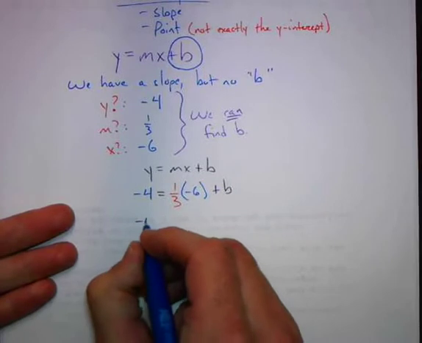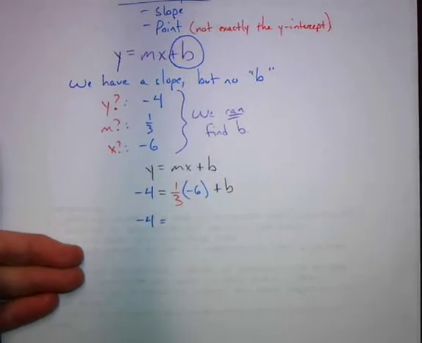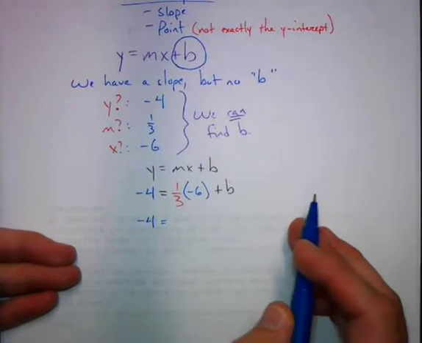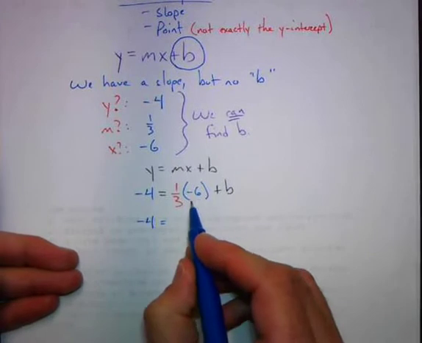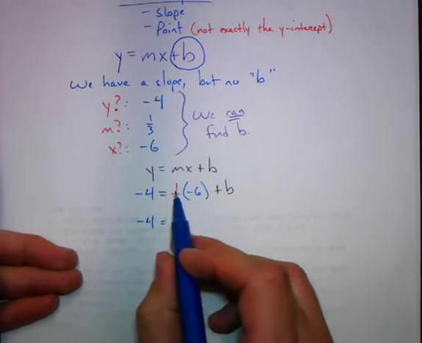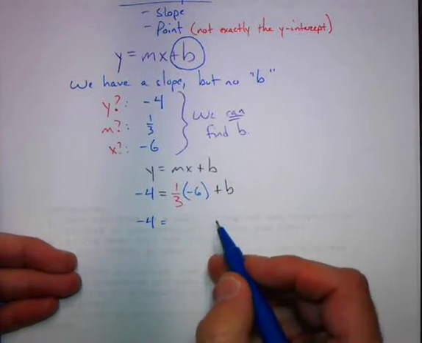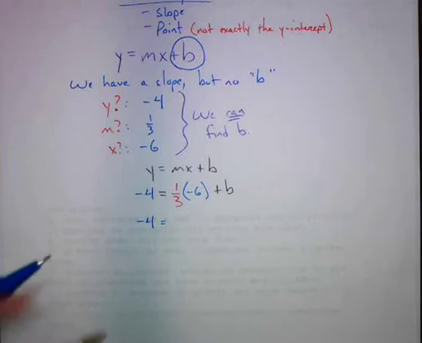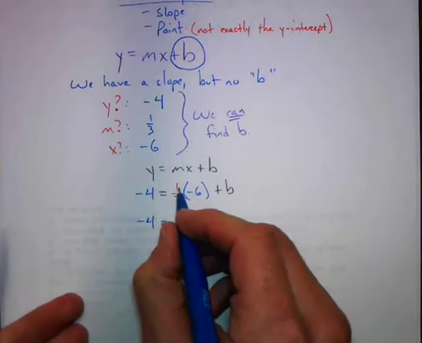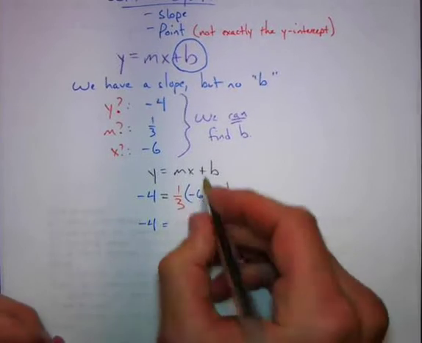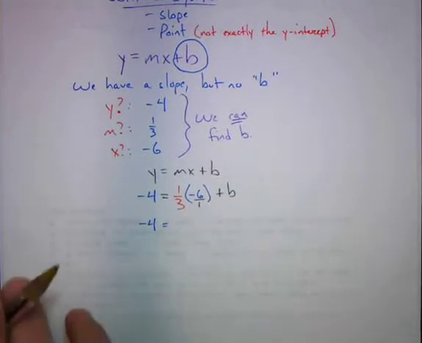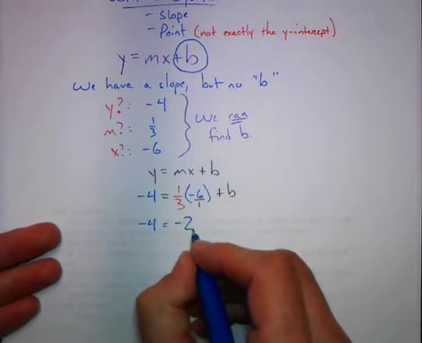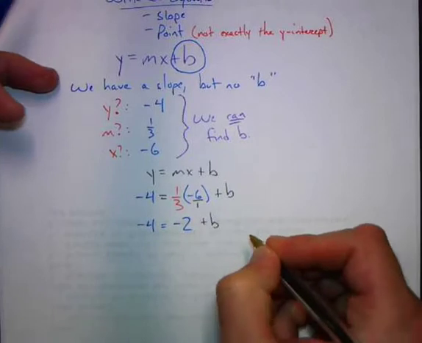We have our -4 on the left-hand side. We have our equal sign. What we have to do now is multiply 1/3 times -6. So we can remember a few different ways to do that. Either make -6 a fraction over 1, multiply straight across the top, straight across the bottom, and then we would get -6 divided by 3. Okay, so remember, we could multiply 1 times -6, making -6 a fraction over 1. And then we find out that -6 divided by 3 is -2. And then there's our plus b.